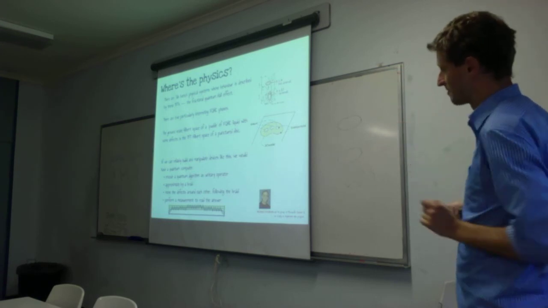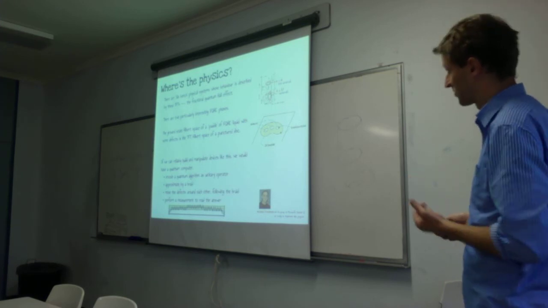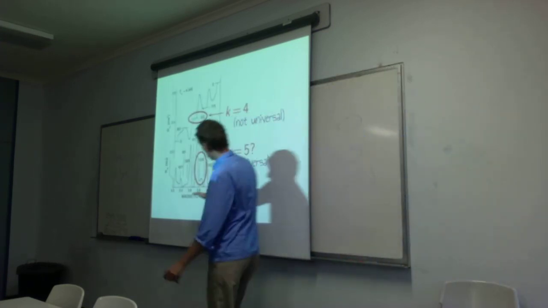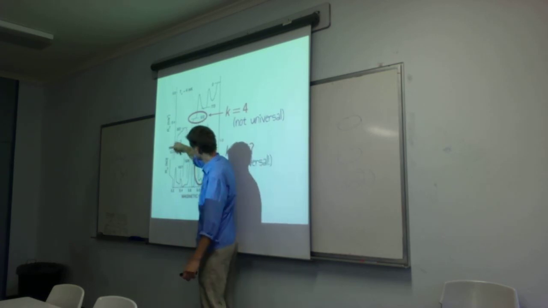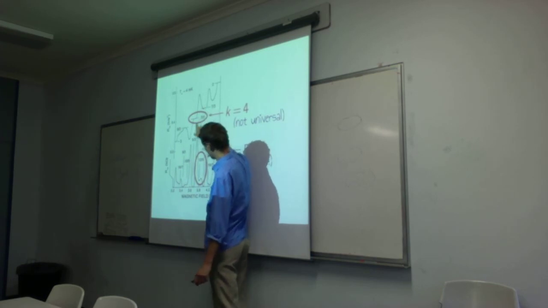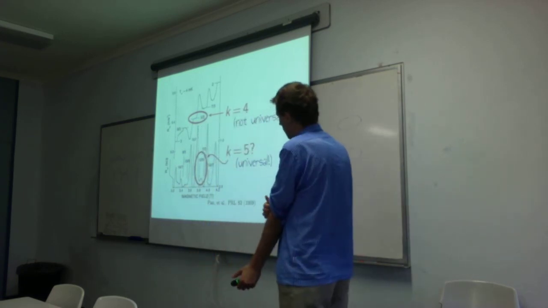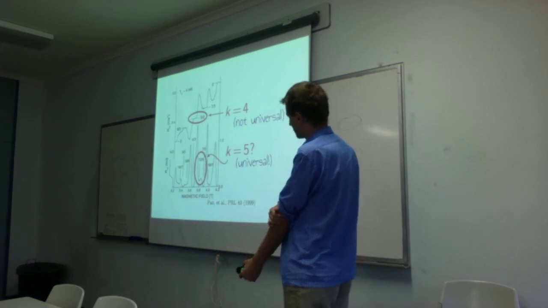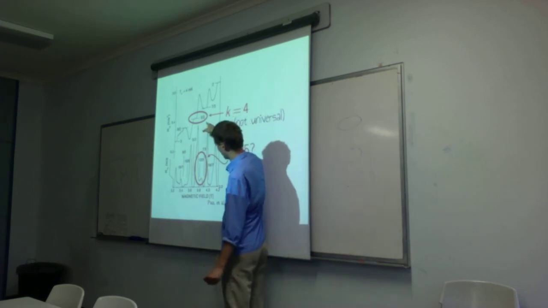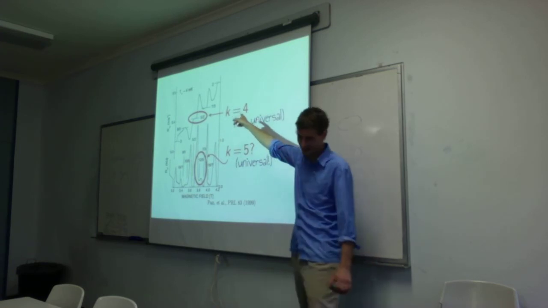And then when you go to extremely low temperatures, you see not just the integer quantum Hall effect, but a fractional quantum Hall effect, where there are all these crazy little plateaus where as we map out the magnetic field, you see some integer levels, there's 3 and there's 2, but then there's some crazy rational numbers where you see other behavior, 7/3, 5/2, 8/3, and on the screen you can see even more numbers. And it appears that some of these fractional levels are very well described by certain topological field theories. The 5/2 state, which is quite well understood and people can really play with in the lab, unfortunately seems to correspond to the k=4 topological field theory.